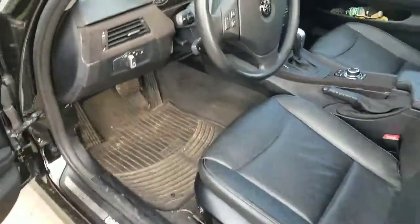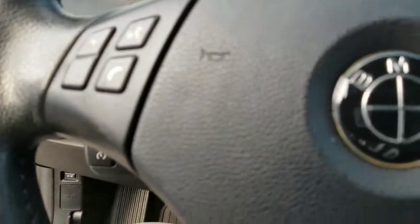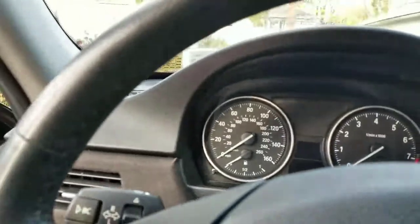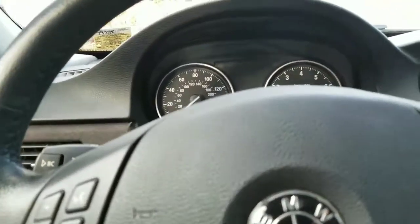My 1 year update. In September of this year it made 1 year exactly that I've had this BMW, the E90. I'm going to go over a couple of things that I did on the car and show you guys. Exterior wise, let me show you.